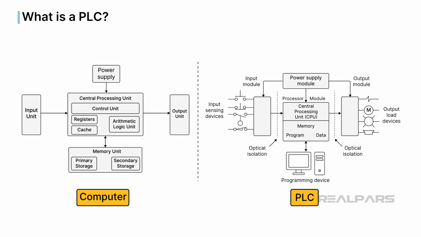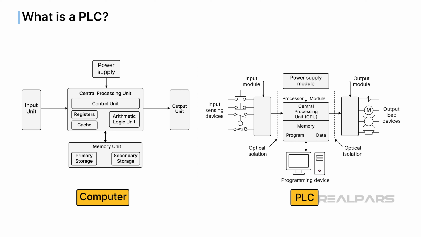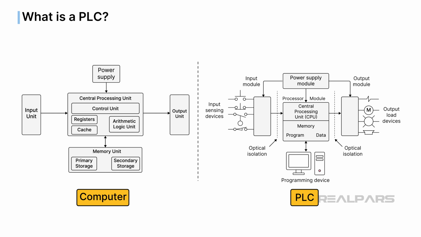You should be able to see similarities when comparing the architecture of the PLC and a computer. The two architectures are the same. If you compare the architectures side by side, there are inputs, outputs, power supply, CPU, memory, and buses to interconnect. There is also a user interface for each.